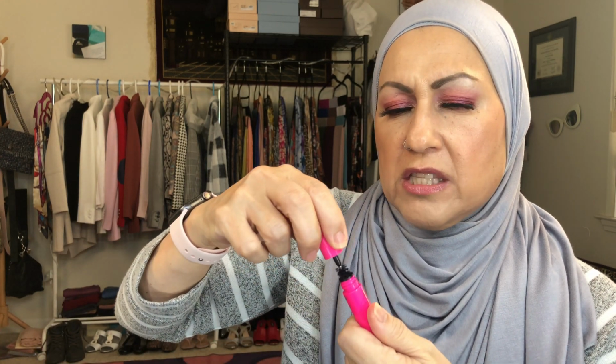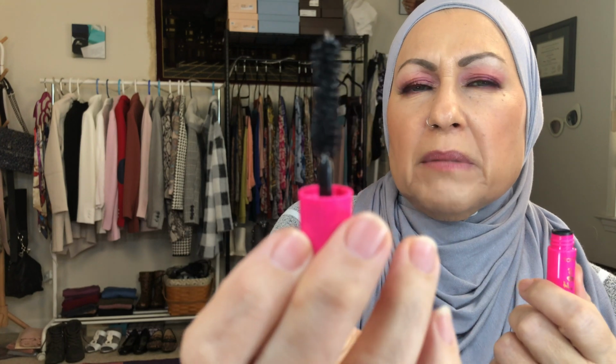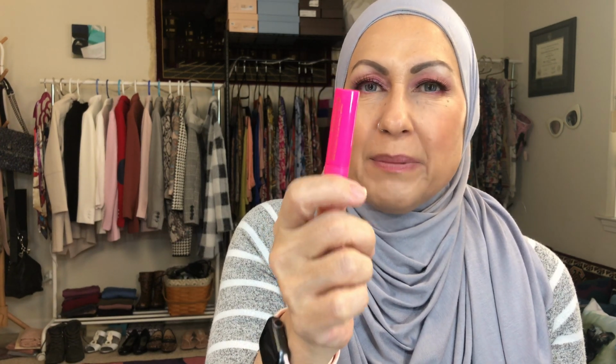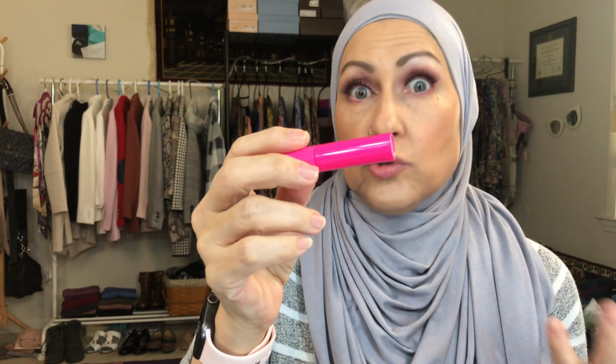And here it is. Mascara. I have mixed reviews about this one, and this one is called Big Ego by Tarte. I like the brush, but no, I don't like the mascara, and I didn't actually use it all. I used it maybe once or twice, and then it was in my drawer for a while. Again, this is one type of makeup I do not keep beyond 6 months, and sometimes if I don't use it up, I get rid of it even sooner, depending. But usually the waterproof kind of mascaras that I use, because I use waterproof, I usually use the whole thing pretty quickly, so I don't even have it for 6 months.